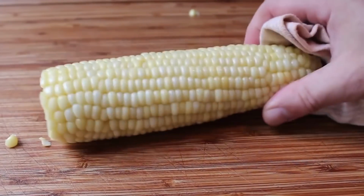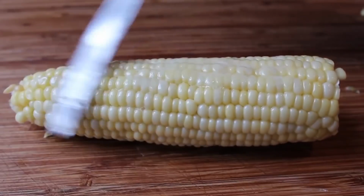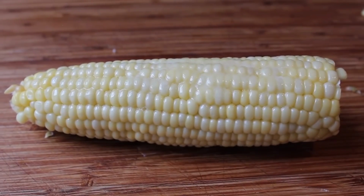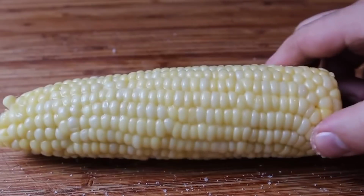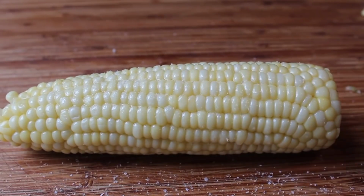Although technically, this is not perfect until we get some butter and salt on it. So that will be our final and predictable scene. A little bit of butter, a little bit of salt, and I'm ready to enjoy this cob silk-free. And above and beyond that, it makes this desilking technique super easy. The other nice thing about microwaving an ear of corn in the husk is it stays hot forever.